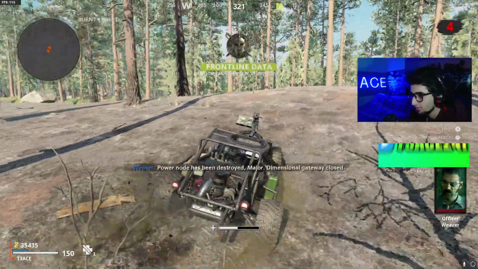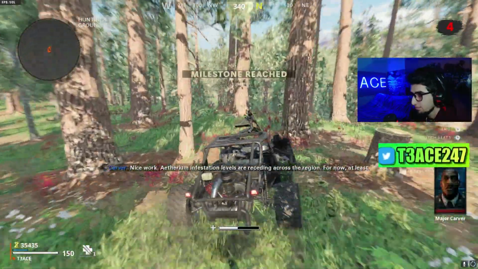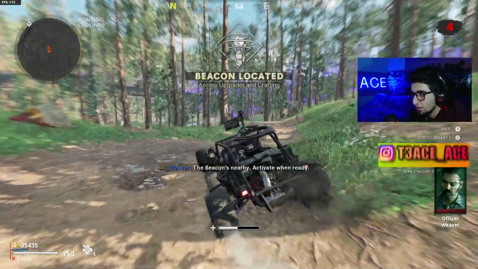An R node has been destroyed, Major. Dimensional gateway closed. Nice work. Ethereum Which is infestation why levels are receding I across the recommend region. For not now, buying any perks and upgrading Beacons the nearby. shotgun. Activate So when ready.